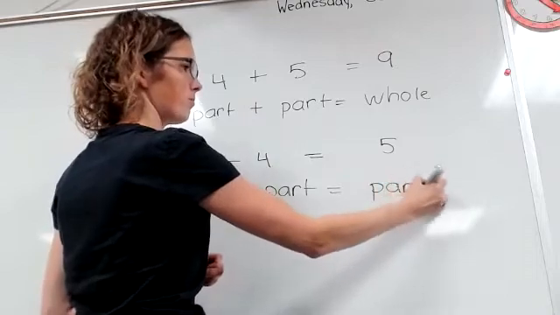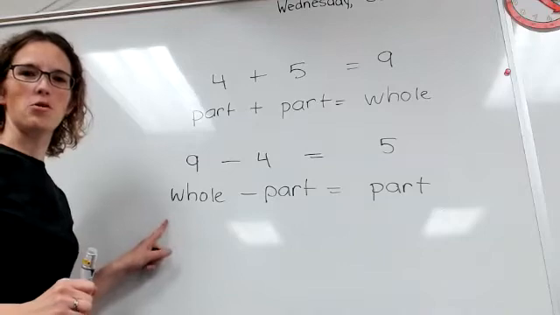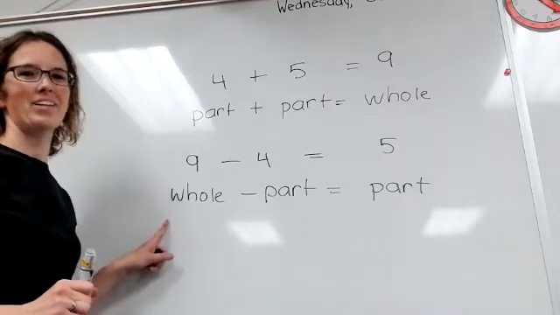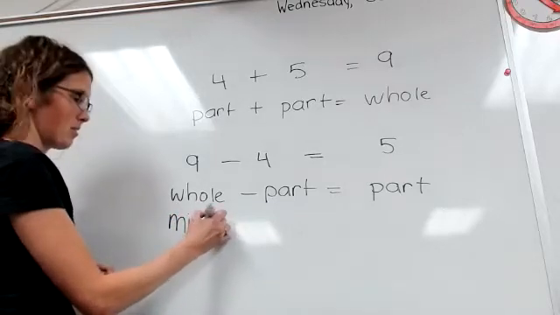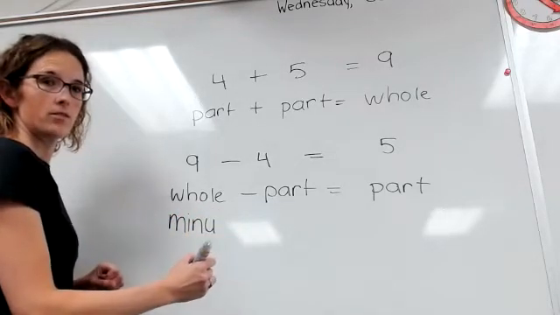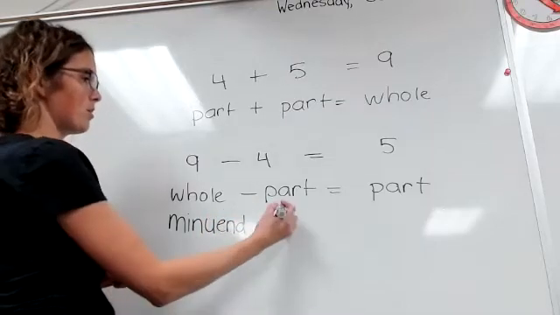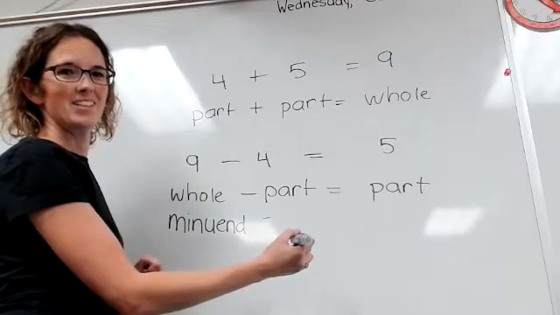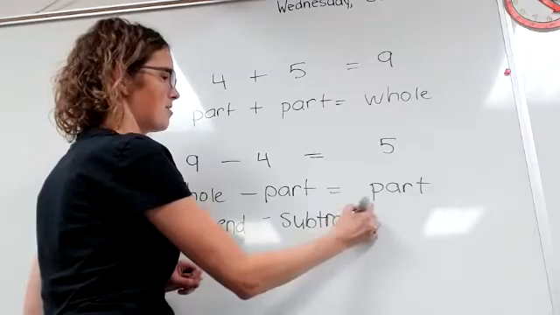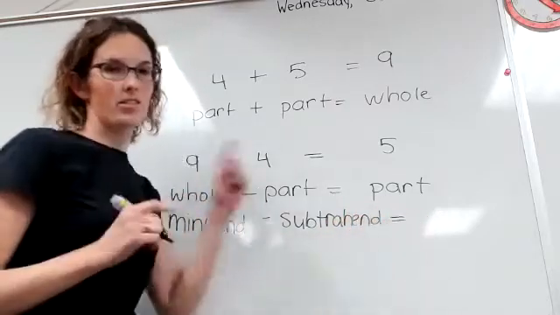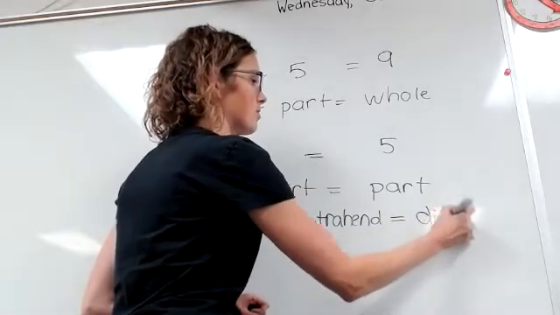part. Who remembers the proper wording for this? What's the proper word for the whole number? Come on. It looks like minus. Minu, and then it's, use the word end, minuend, minuend, subtract has the word sub in it, subtrahend equals, and this is the part you actually have to remember, the difference.